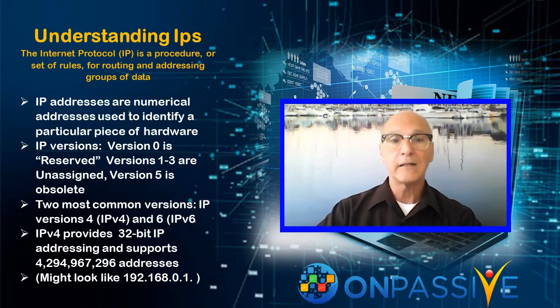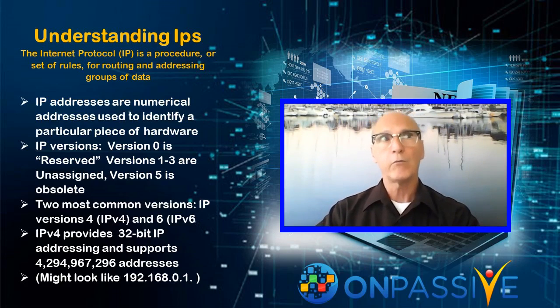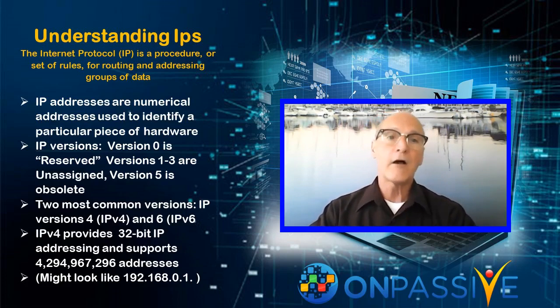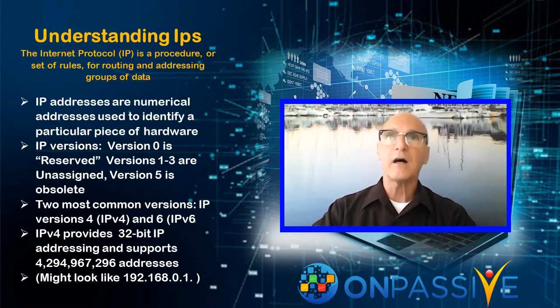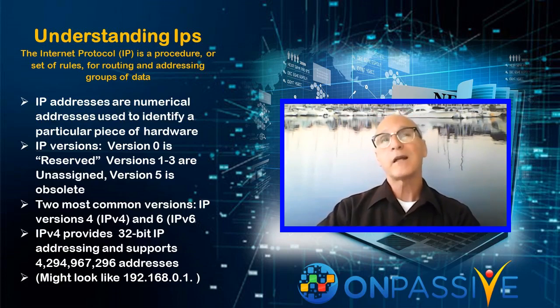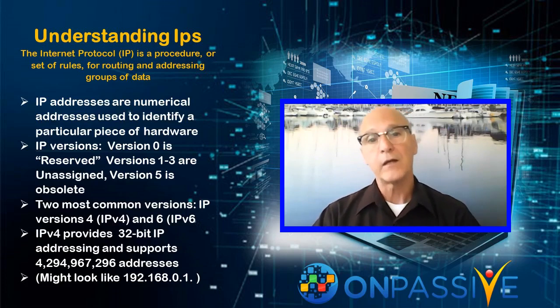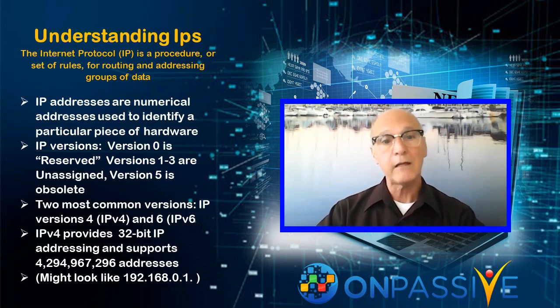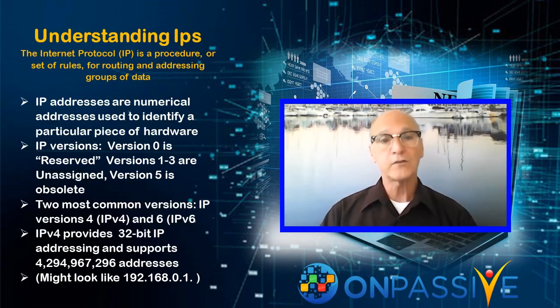And there's hardly any amount that we won't hit sooner or later. I mean, it's just crazy how many IP addresses we've got and how many we can use, right? Now, there've been a lot of instances of previous versions of IP, right? They had version 0, which is in a reserve status. Versions 1 through 3 are unassigned or otherwise not in use.